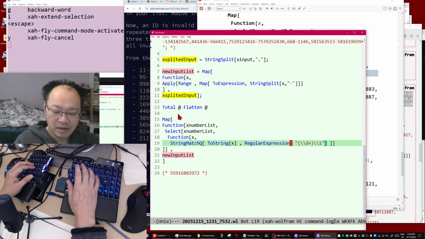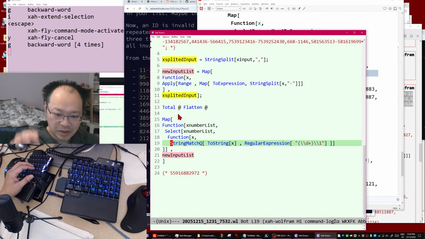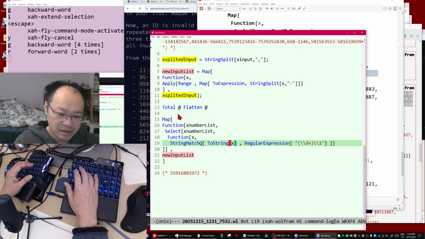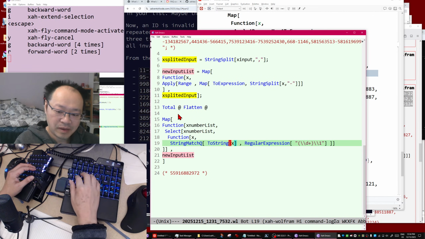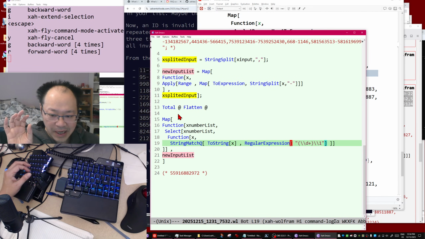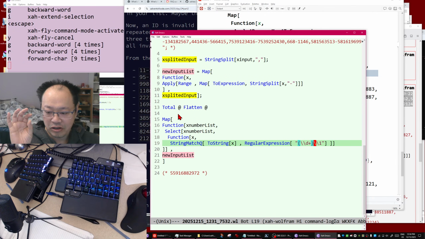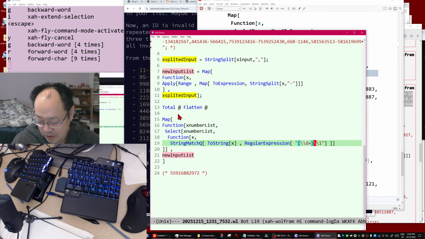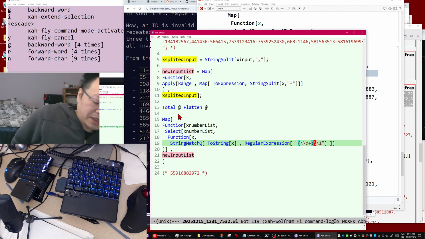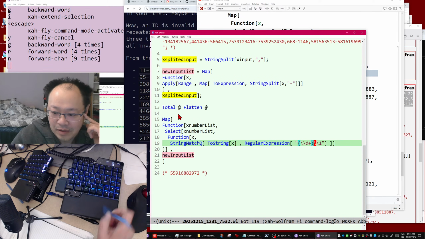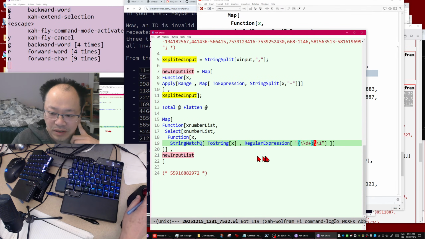You see, the heart of the function is this part, string match: turn the number to a string, then use the pattern regular expression, digit sequence. Okay, so can we still use regular expression? Yes, we can, but okay, now we run into this issue.